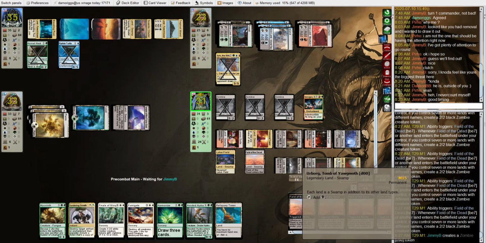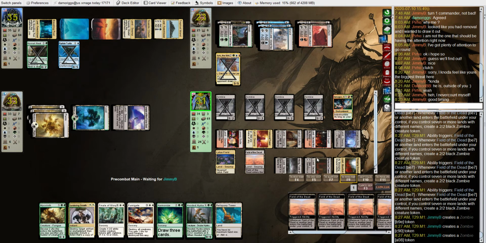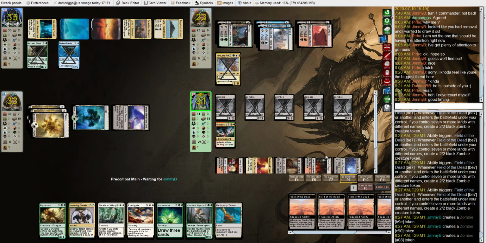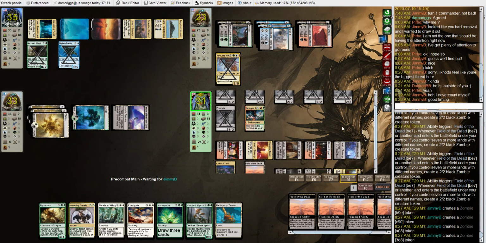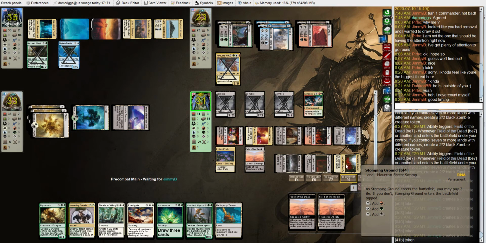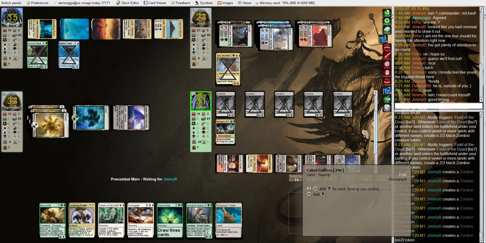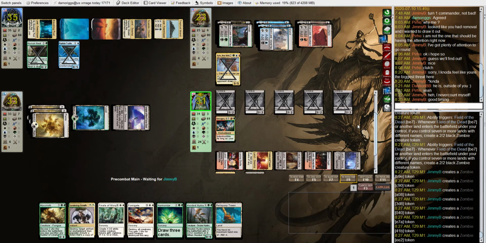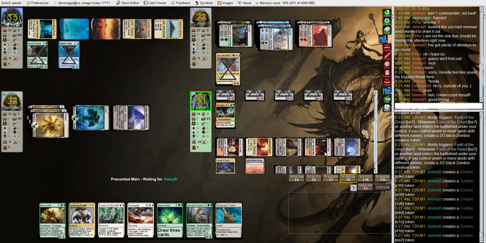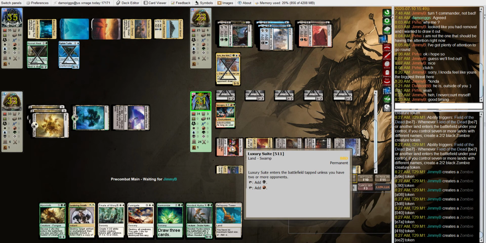And what we have is Urborg, Tomb of Yawgmoth, Phyrexian Tower, we have Stomping Ground, Emergence Zone, Cabal Coffers, which is very good with Urborg. We have Blood Crypt, Command Tower, and Luxury Suite.